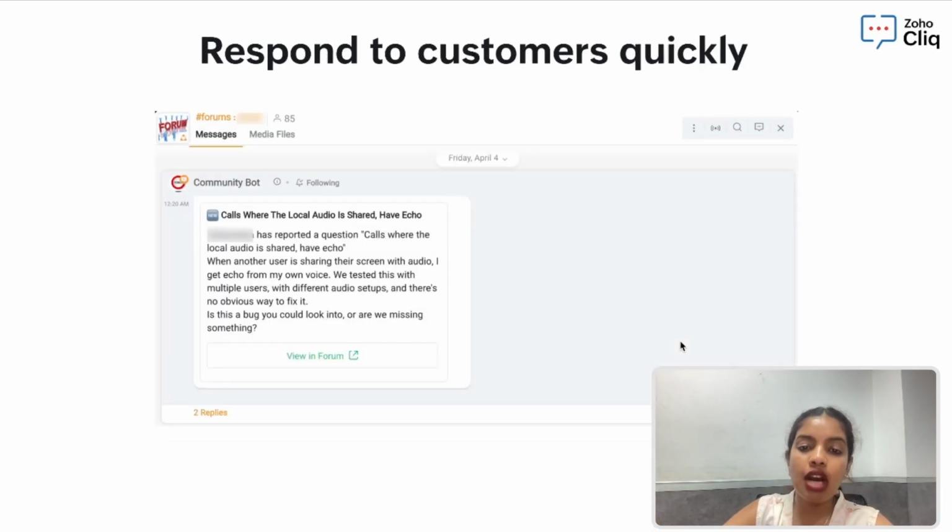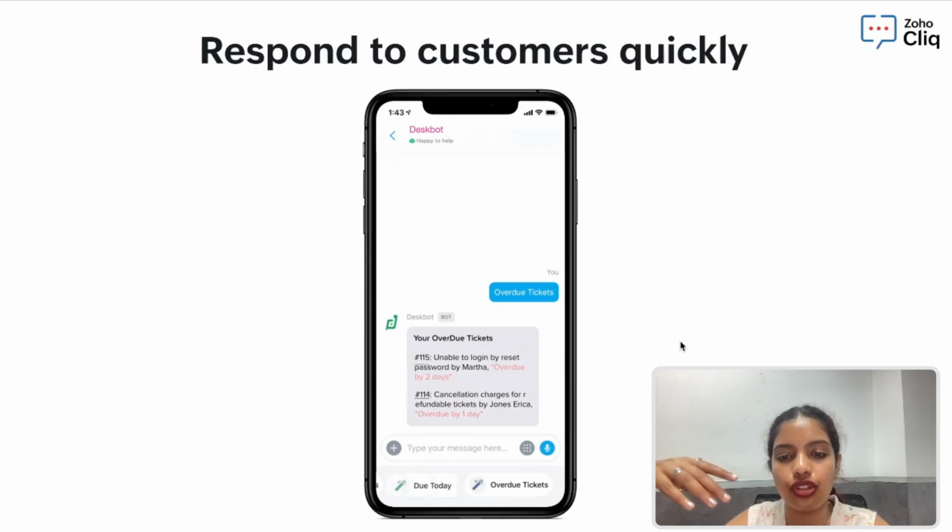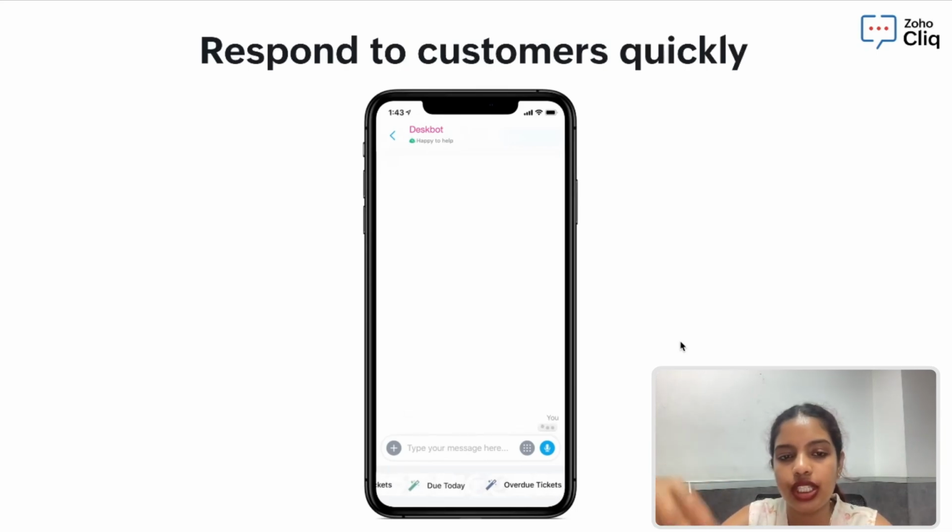At the same time, our customer forum comments get pulled into Cliq channels as they happen. So if users spot bugs or drop feedback post-launch, our teams can jump in fast. We've also got Deskbot handling live customer queries, automatically pushing support tickets into relevant channels and tagging the right people based on the topic or product area.